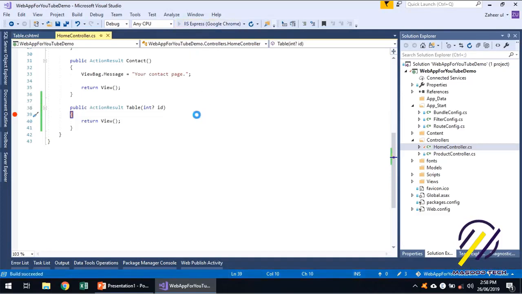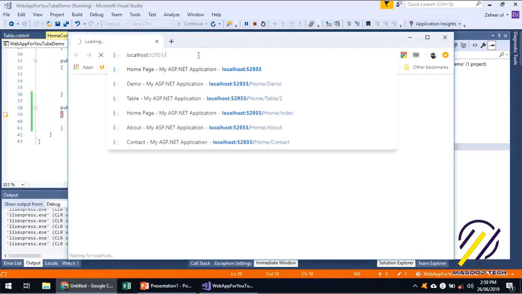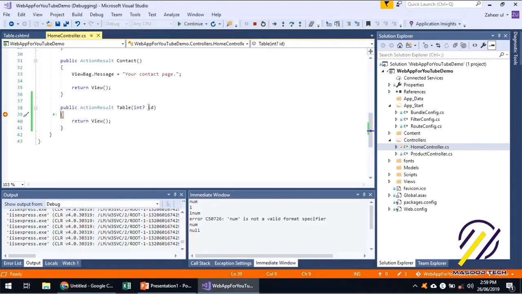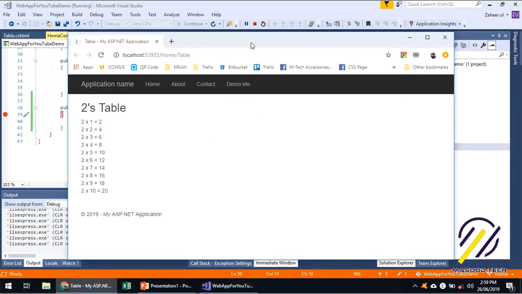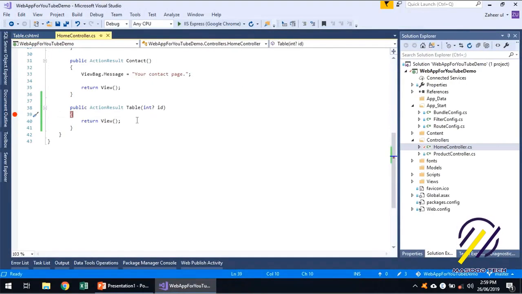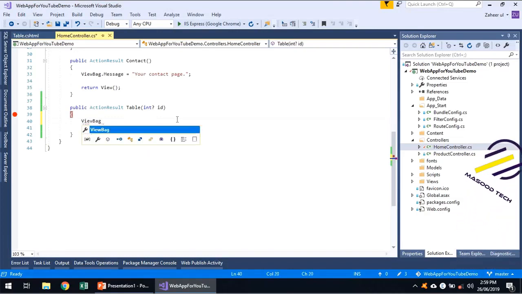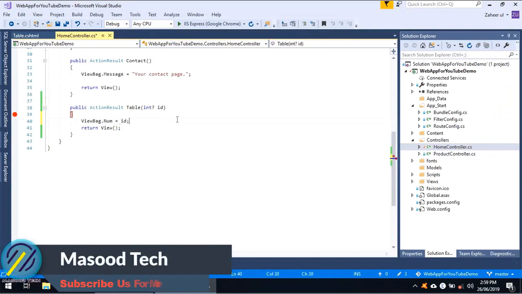So if I run this with home/table, ID has a null value, and if that's a null value, you can make your algorithm work so that if the user does not specify any ID, you decide how your program should behave. So I'm going to send a ViewBag.num is equal to id.